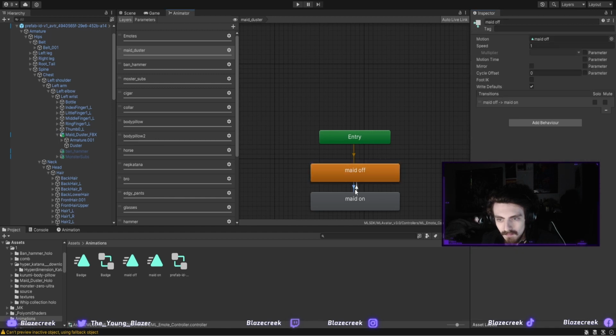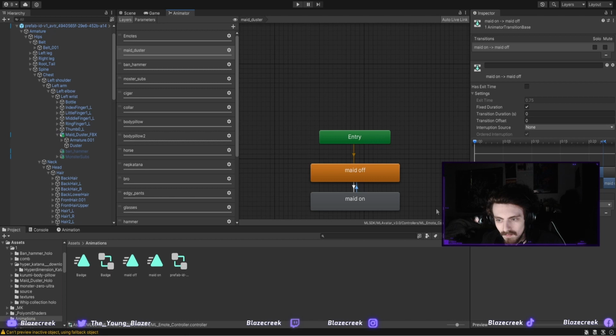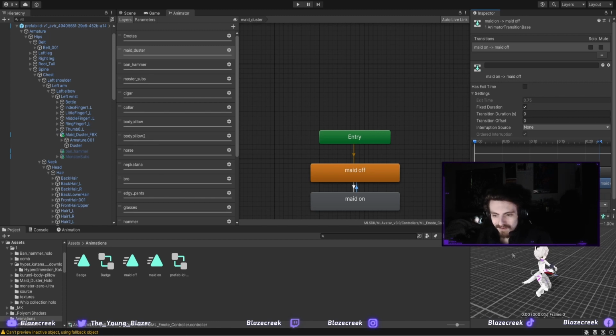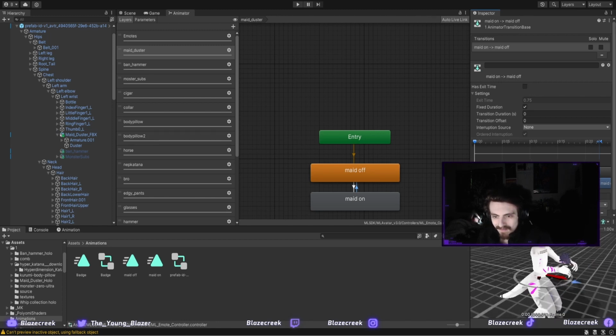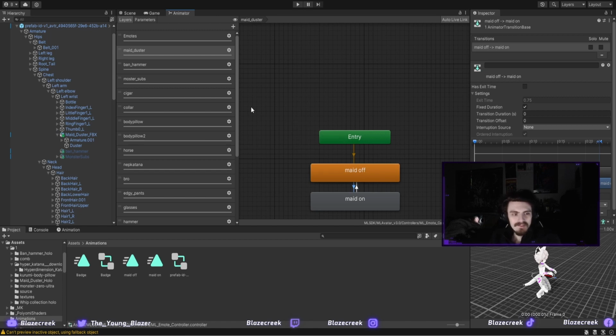Wait, where'd you go? No, come back. I was using that. I was using that. Where'd it go? There's my preview. What? That's so weird. I don't know why it's doing that, but it works. That was so weird. Oh, I see. I'm getting an error too. That's okay. We can live with that.